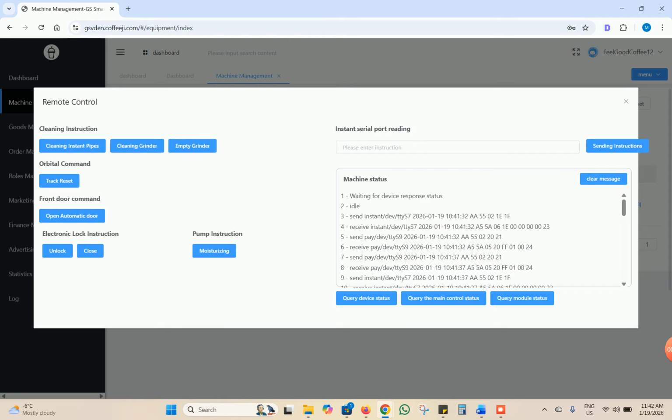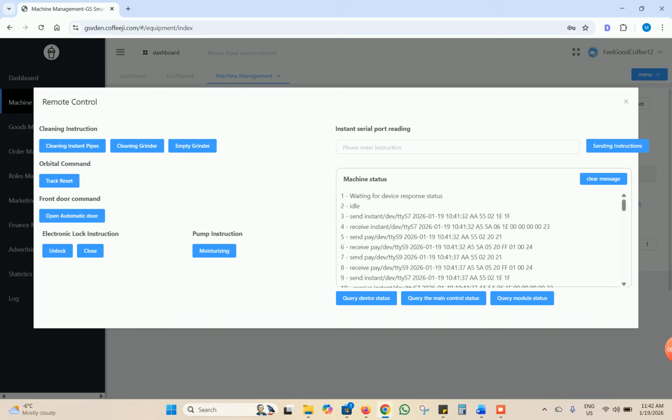Also here we have open automatic door. This automatic door is where you pick up your coffee drink. So let's say, for example, one day a customer called you and said, oh, my cup of coffee didn't come out, or something like that.